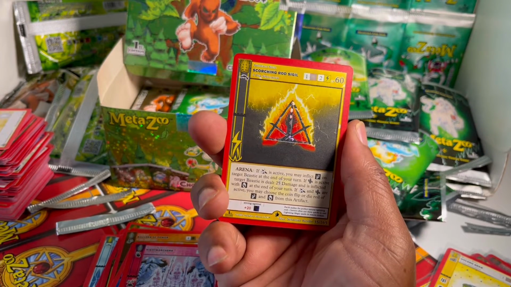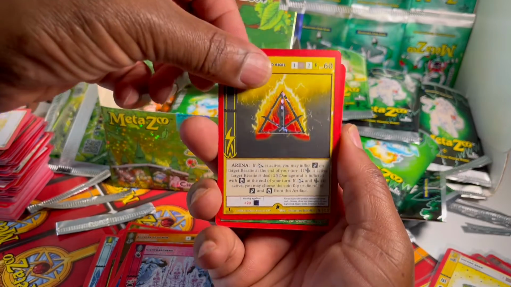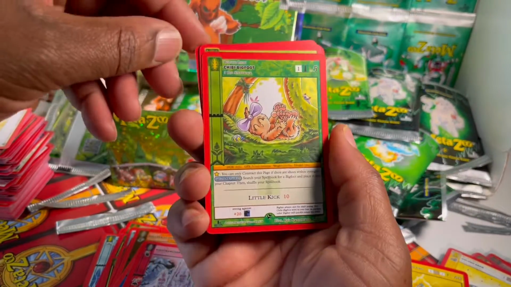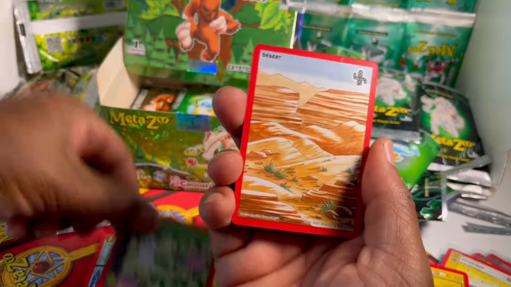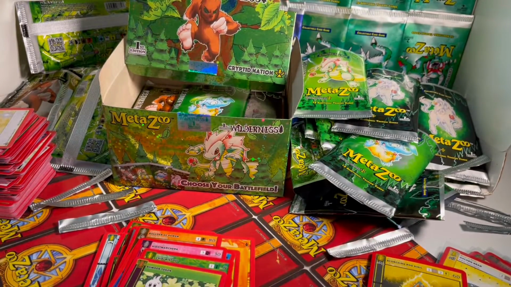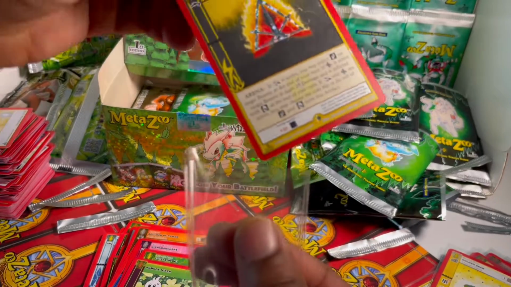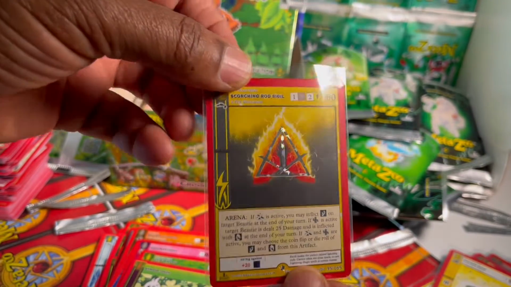There we go. Scorching Rod Sigil, reverse holo, the chibi baby Bigfoot. There we go. No. I better slow down before I damage some of my good stuff. There we go.